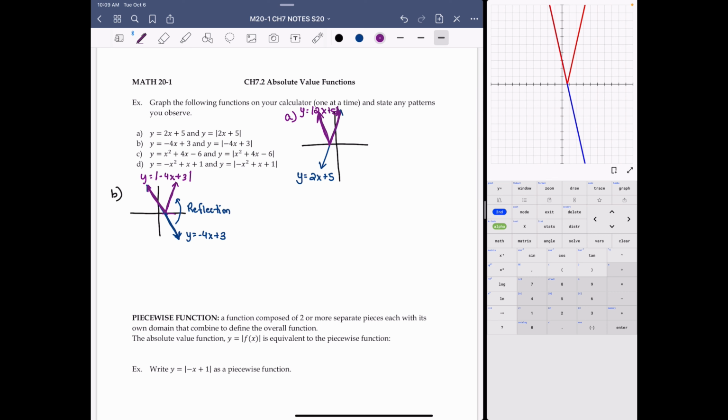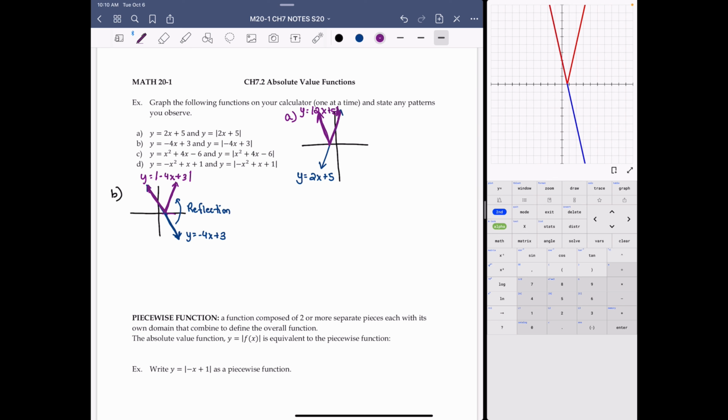So why do we think it's being reflected up into the positive y's? Think about, what does absolute value mean? What did we talk about in the last section? It means how far away from 0 a value is. So whether it's negative 7 or positive 7, the absolute value of negative 7 and the absolute value of positive 7 are both 7. Absolute value is always a positive number. So it makes sense that the absolute value graphs are in the positive y values only.